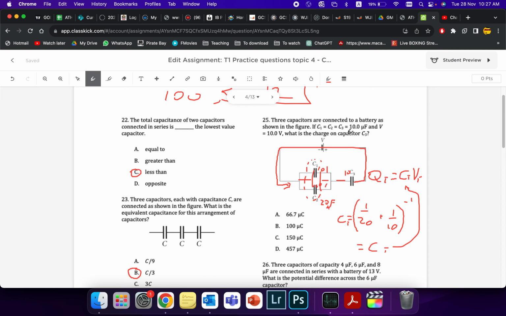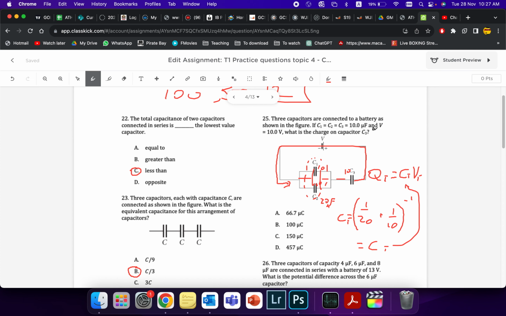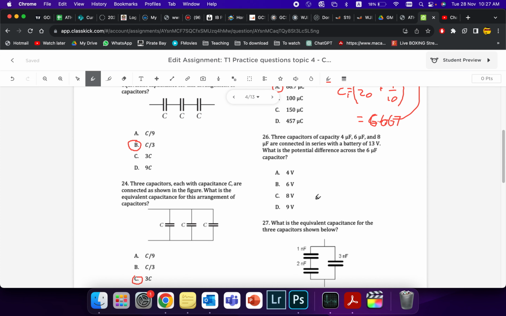You multiply that by the voltage, which is 10. So I'm assuming that the capacitance will be 6.66. If I do this, this will become 6.66 based on deductive reasoning. I'll round it to 7. Multiply that by 10 will give me 66. So this will become literally 6.67 times 10, and because the V is 10, that will give me the answer of 66.7. So the answer would have been A. There we go. Easy, I hope.